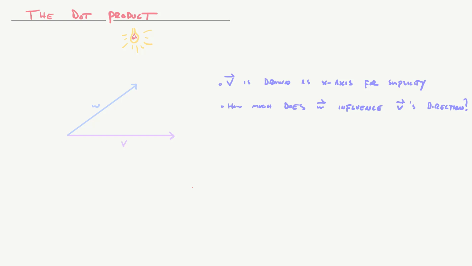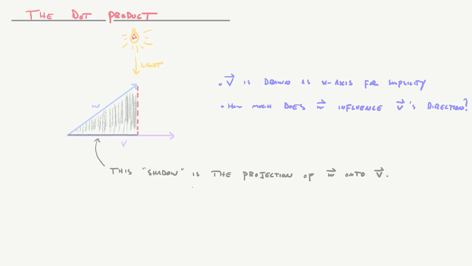Well, imagine that there's a light bulb that's placed directly above the terminal point for vector w. If there's a light bulb here, and let's say that vector w and vector v and the light bulb are all in the same plane, then the light bulb is going to shine on vector w and it is going to create some kind of a shadow that is projected onto vector v. That shadow is effectively how much of the magnitude of vector w is affecting vector v. So that's what I put here.